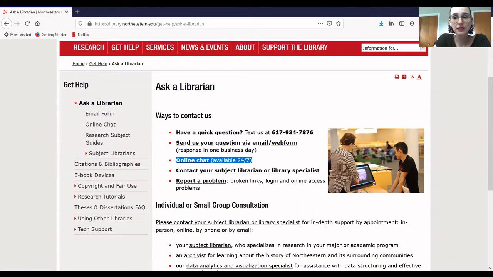Now, what makes the 24/7 chat so cool is that literally if you are writing your essay at 4 a.m., there will be someone there, because Northeastern has partnered with a lot of librarians all over the world, and they all work at universities and they all know the databases. So once you say that you are at Northeastern University, the librarian will know which databases you have access to and will be able to help you out. So cool, so amazing. Okay, so that's one of the big things I think you should definitely know about.